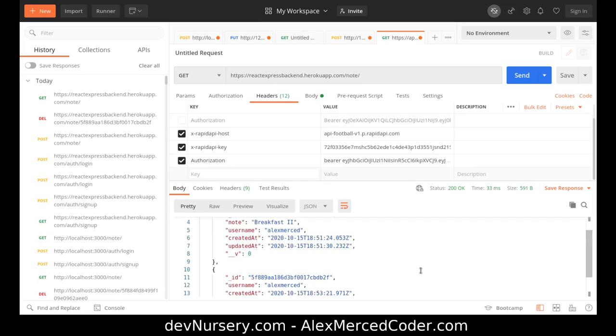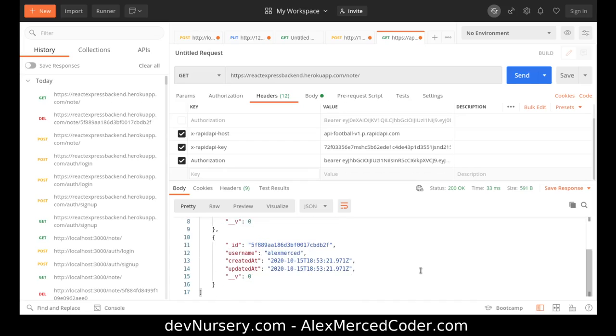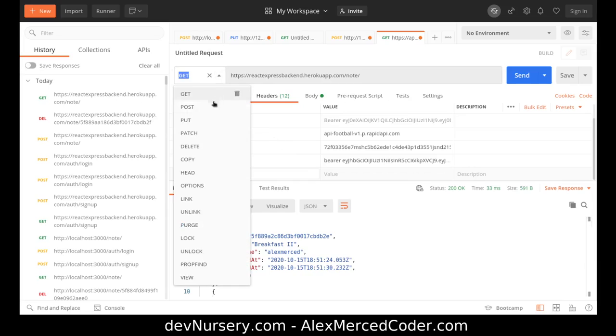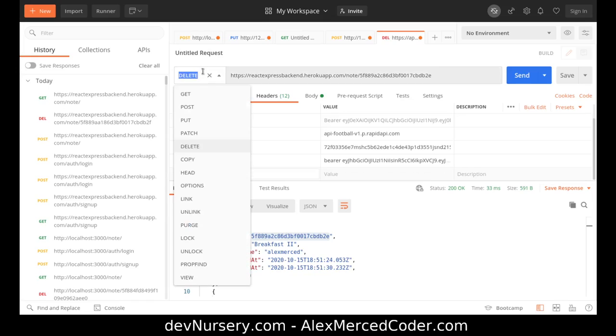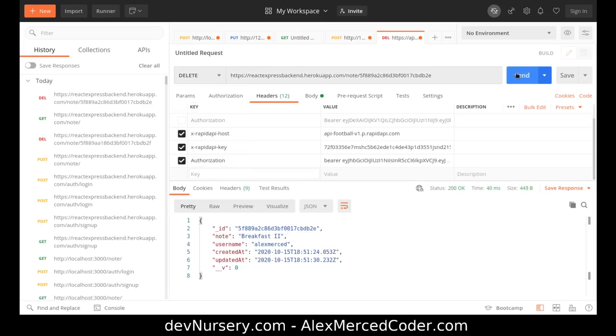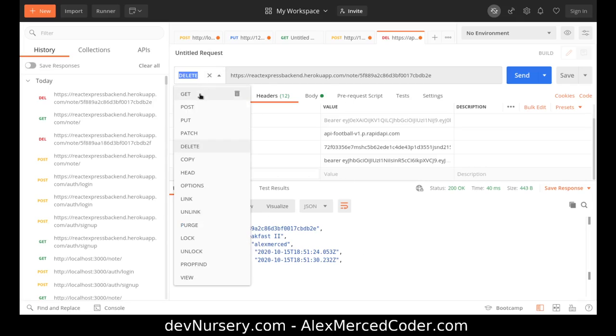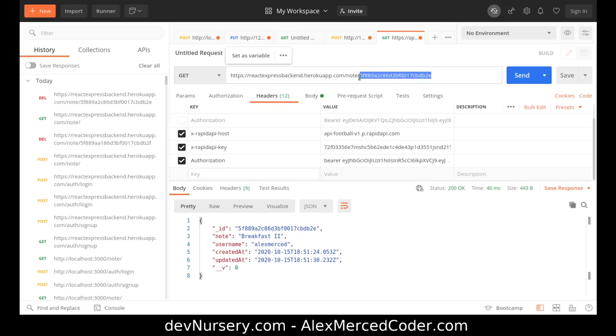Interesting. It's not what should be happening when I hit delete. Let's try that again. I go here, I say note, I want to do a delete. I type in the ID. Okay, then I'm going to go back to get.